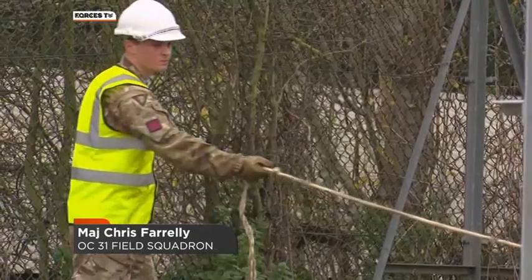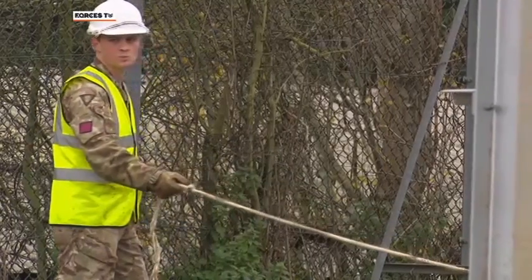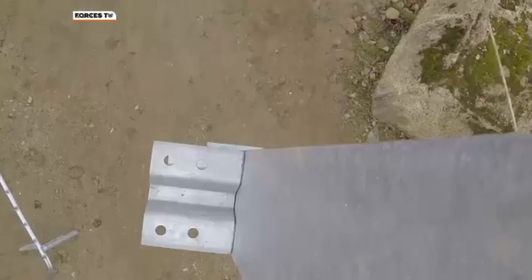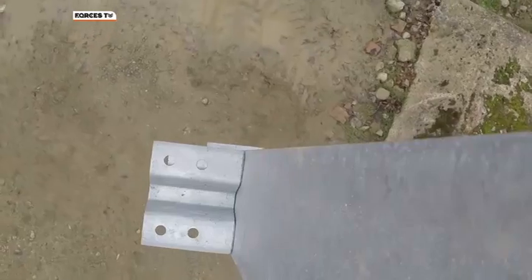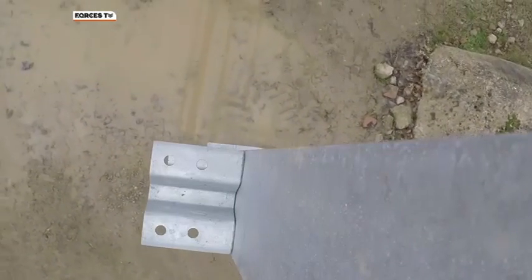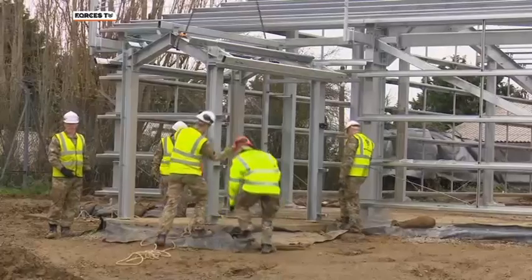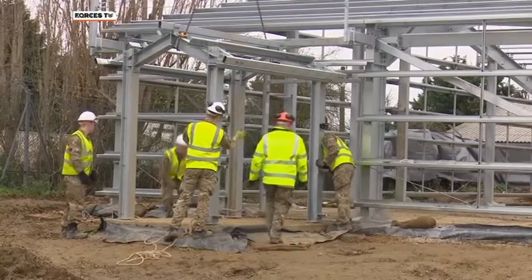The guys, frankly, have enjoyed just getting their hands on something and building it. They've had to do an awful lot of small courses through the last 3 or 4 months, be it crane, working with elevated platforms, their pure artisan trade, and they just wanted to get somewhere like here and understand what they're going to build in the Falklands. They wanted to get their hands on steel and start making something at last.